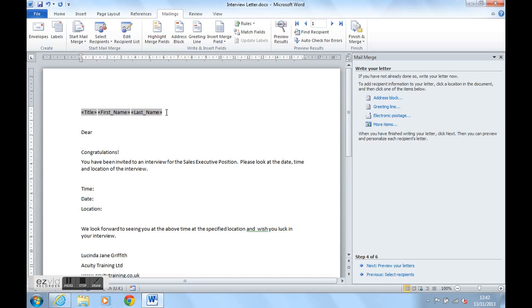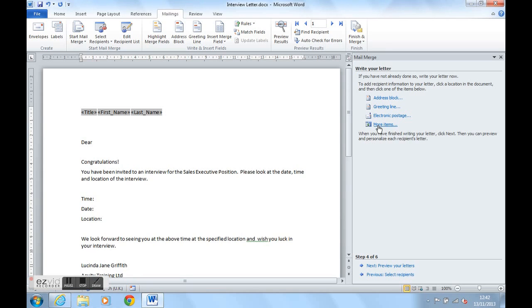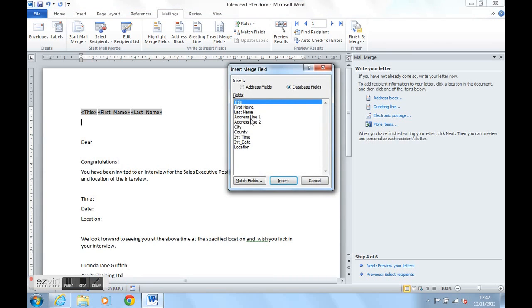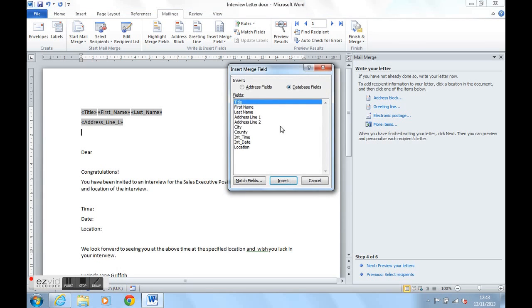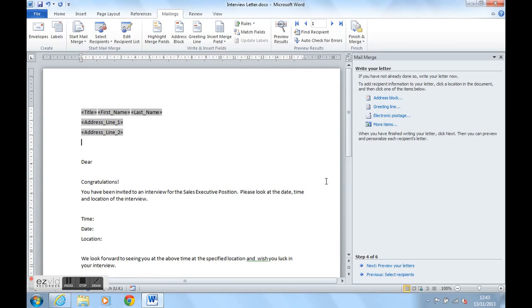Clicking at the end, pressing return, I'm now going to bring in from more items, the address that we now want to bring in. Address line 1, insert, close. I'm going to come down to the next line, more items, address line 2, insert, close. Press return, more items.